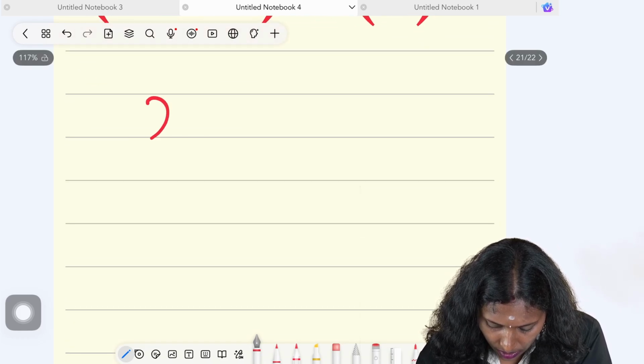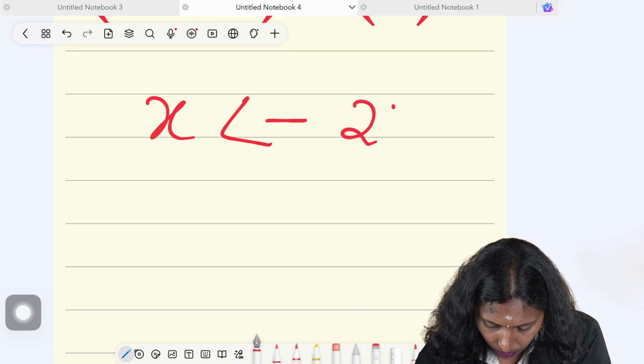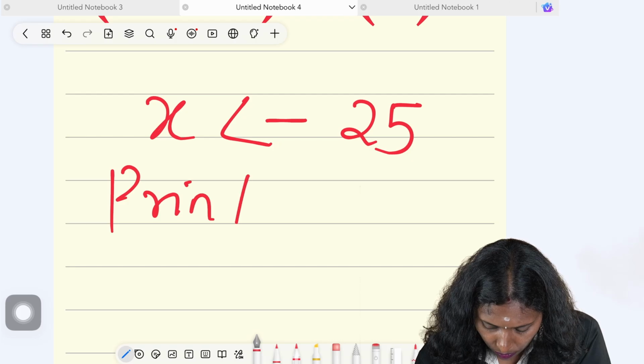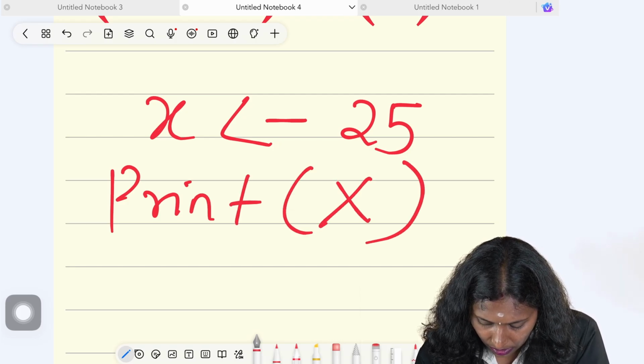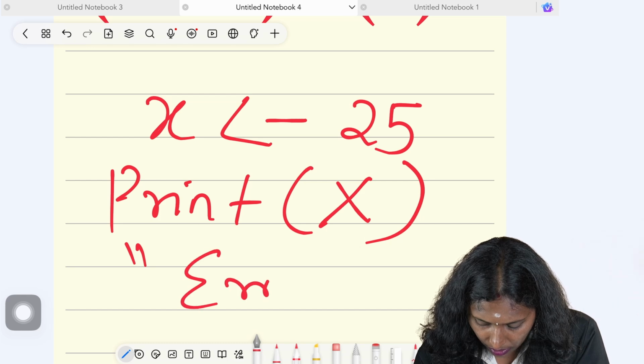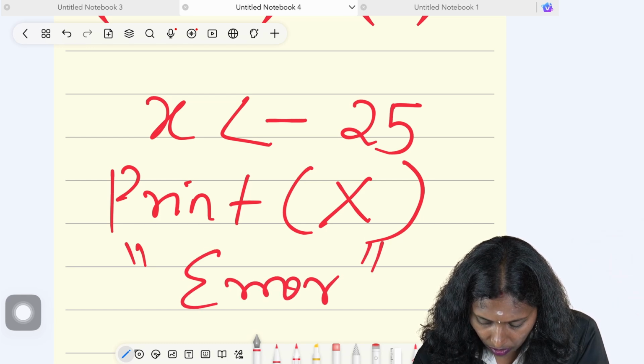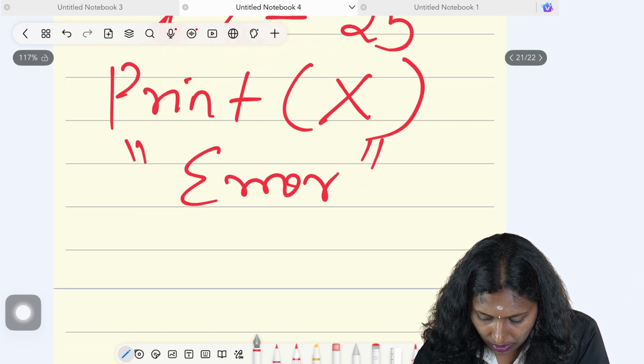So if you assign to x the value of 25 and you are trying to print x, if you write uppercase X or call uppercase X, this will give an error. So this is the understanding that R is case sensitive.